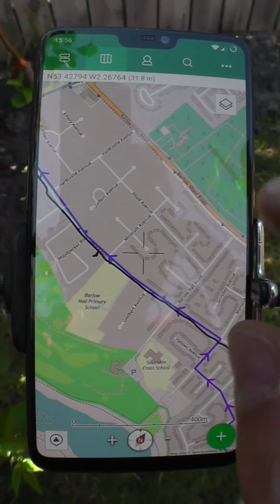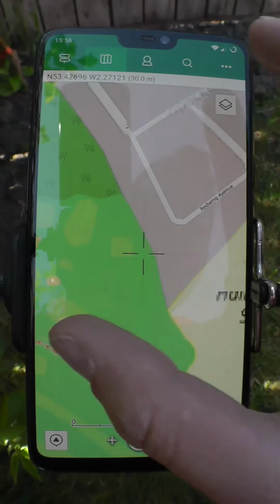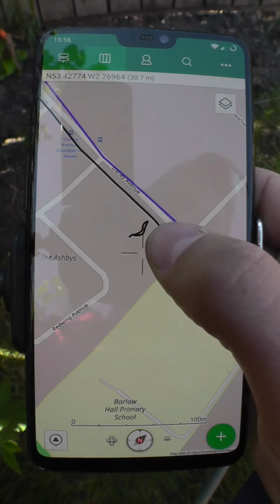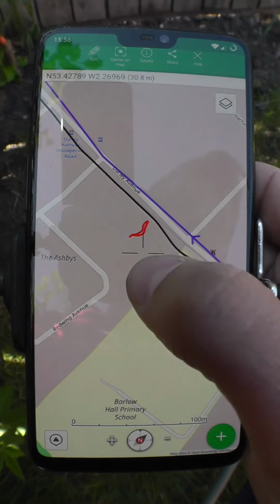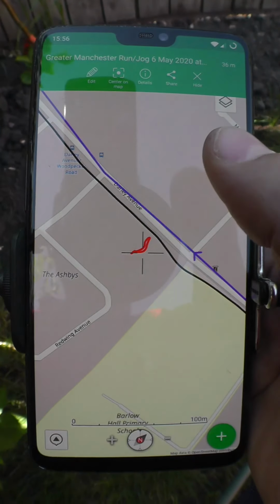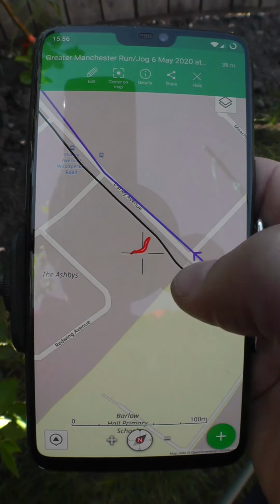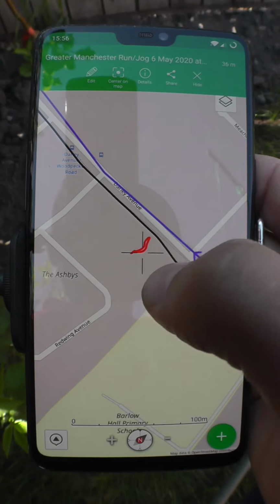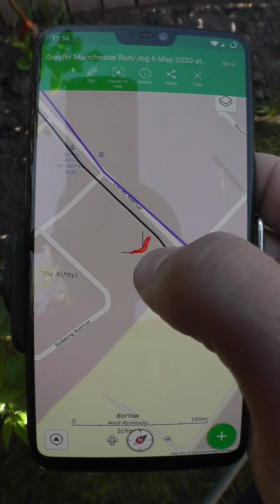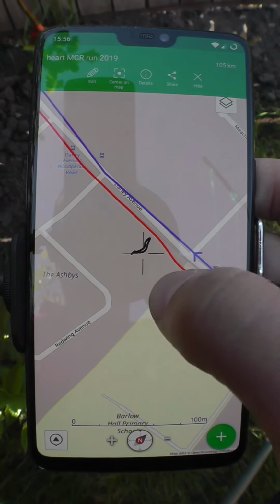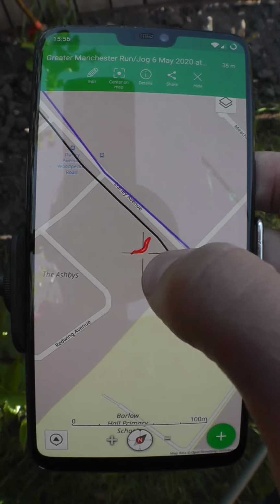Okay, so now this is another functionality thing which drives me absolutely crazy. Say I've just done a run. This track here, we're looking at this little track here, this is what I've just done. I've run a long way somewhere, it's been tracking my progress. I get there, I want to run home. So I come out of the shops, I want to follow that track home. Okay, this track is an old track, it's still there. This is the new track that I've just done.